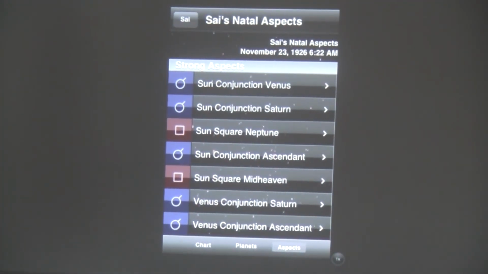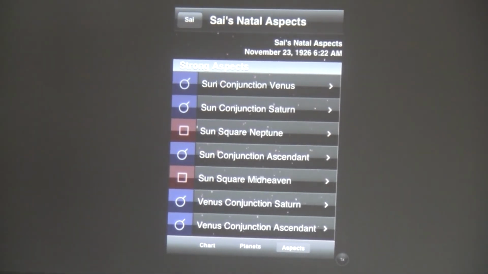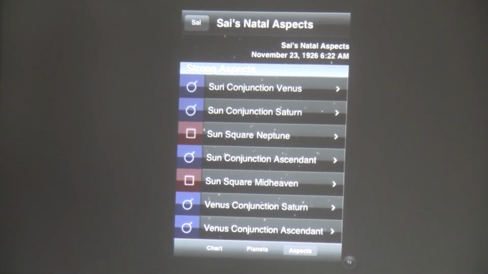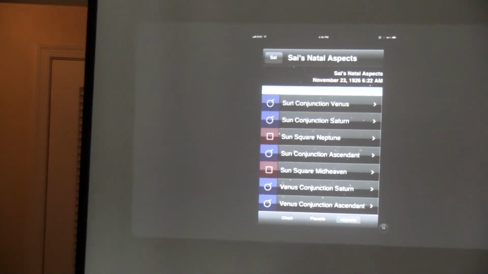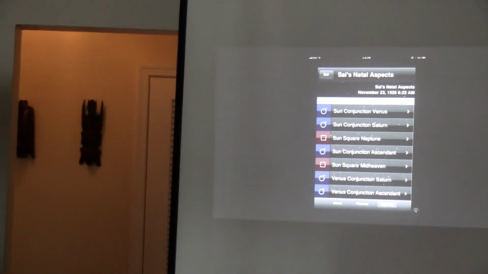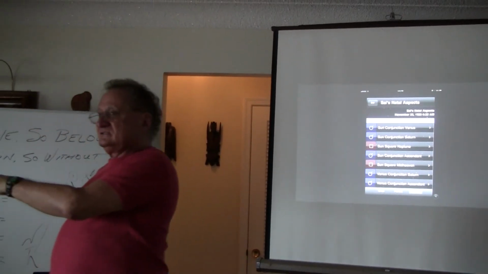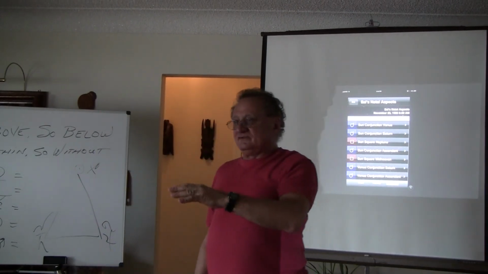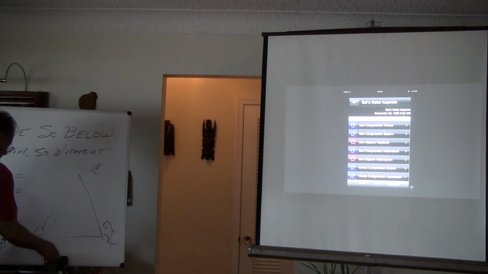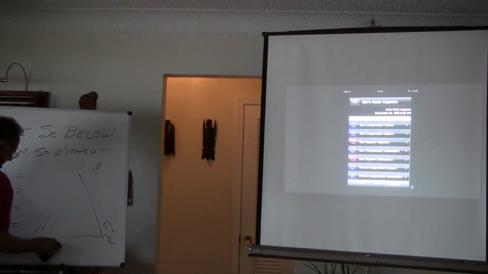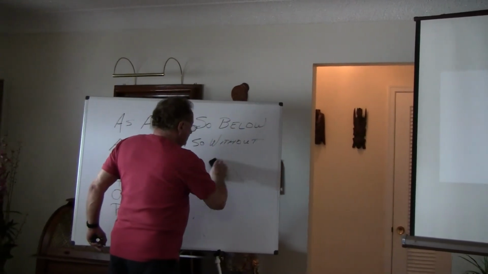So if you do a chart and you make a 12-hour mistake, what if instead of putting 6 in the morning, I'd put 6 p.m.? Then I would look at that chart and instantly know I made a mistake, because the Sun would be in the 7th house, the opposite side, setting in the west. You see? Do you understand me? Is this clear? Don't be afraid to say it if it isn't. Because in astrology, west is east and east is west, right? Yep, the opposite. Let me give a visual of this. Okay.